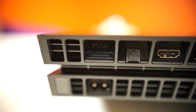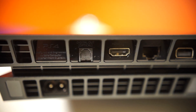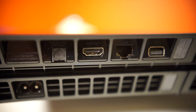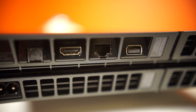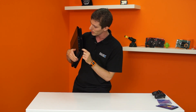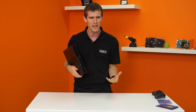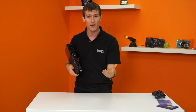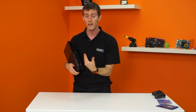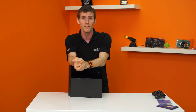On the back we have rear I/O taken up by a number of things. First is optical audio out — great to see, since some people have older receivers where HDMI audio isn't supported. We've also got HDMI, Ethernet, and an auxiliary connector for the PlayStation camera port. Finally there's a power input. I wouldn't have minded some USB ports on the back for expansion, since most PCs have that and people do like to plug things in without them sticking out the front.